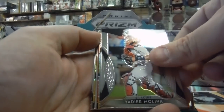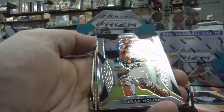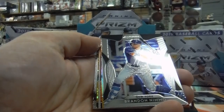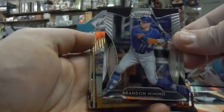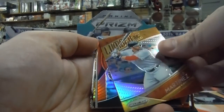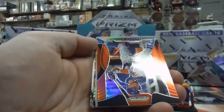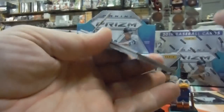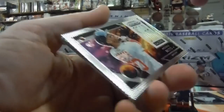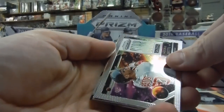Whit Merrifield — a lot of people are liking this guy. Molina — I like that guy. Brandon Nemo. There's JD Martinez. Looks like a nice one, does not look numbered — must be one of the inserts, Lumber Incorporated. Another Brandon Nemo prism — you're Finding Nemo now. What have we got here? Mookie Betts. Another insert, Stargazing. Kind of cool looking. We got something shiny — it's gold. Gold is good.